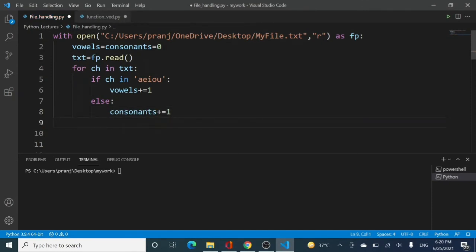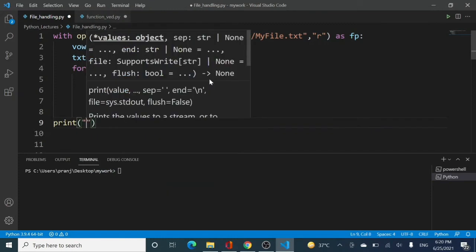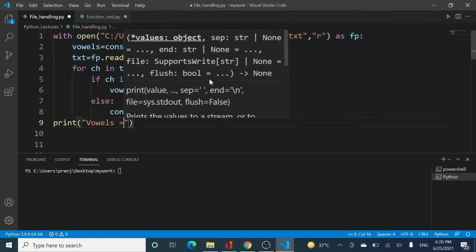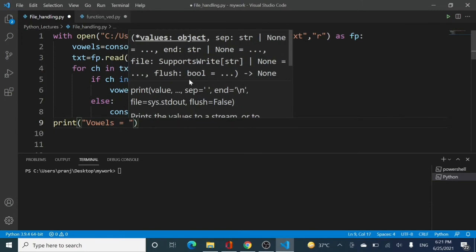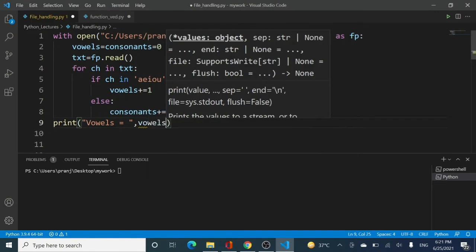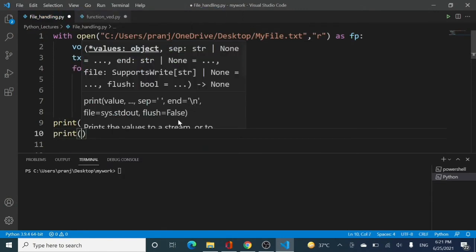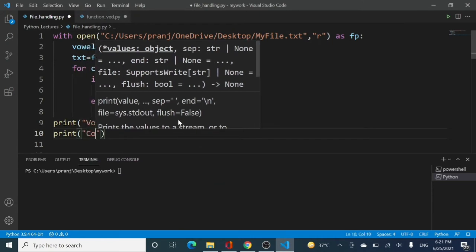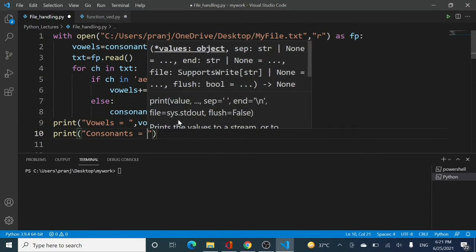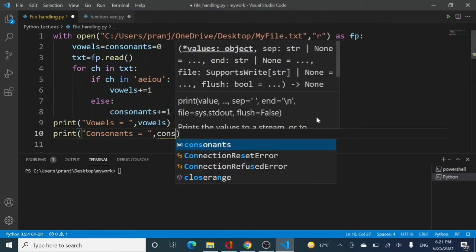Now that is what we have calculated. That is it with the complete code, and I will write vowels equal to how many vowels there are. I will just print the variable name vowels, and the second print statement will be how many consonants I have, and an equal to sign, and here the variable consonants.